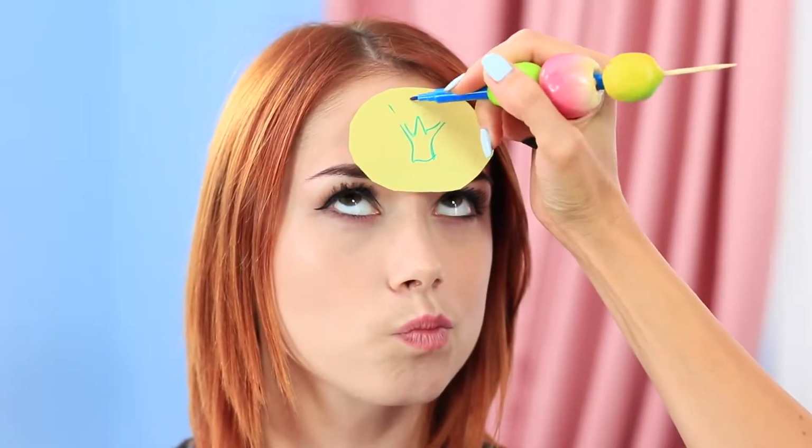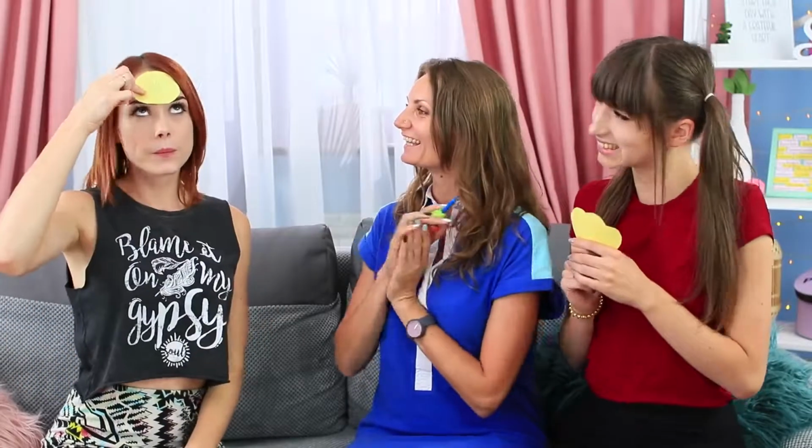The teacher draws a crown on Redhead's sticker. What has she drawn? I wonder. Redhead has a few tries. And she guesses right. Bingo! She's the queen of the day.